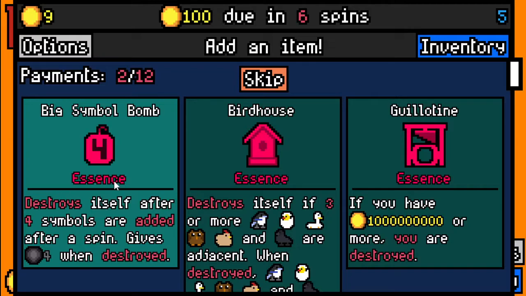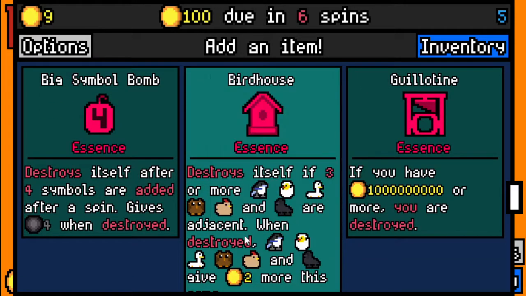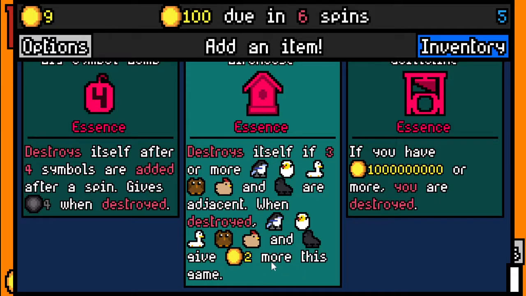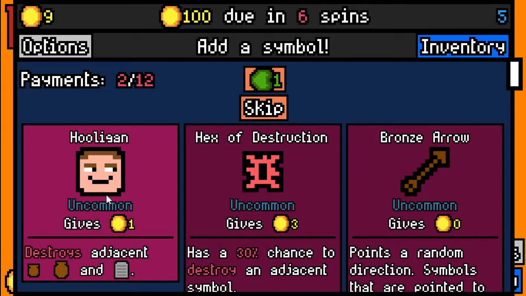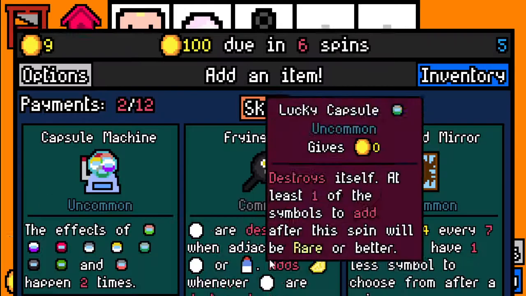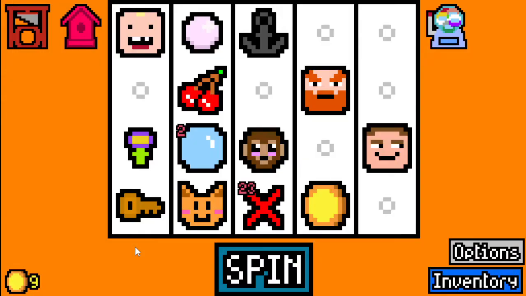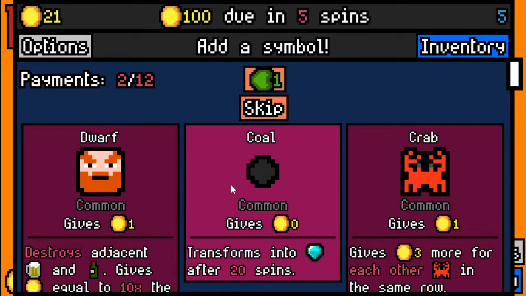Okay, so Big Symbol Bomb would let us take more risks. We could add more 1-pers with the knowledge that we could remove them later. But Birdhouse has much, much higher potential, because 2 extra per bird can be huge. I think Hex of Destruction is maybe takeable, but Hooligan's a bit better. Capsule Machine is one of the best items in the game.